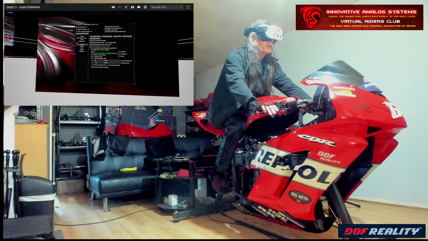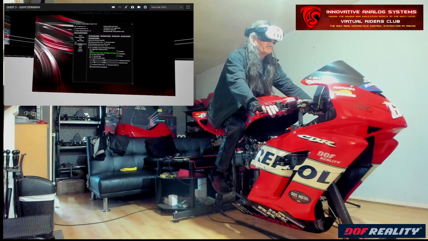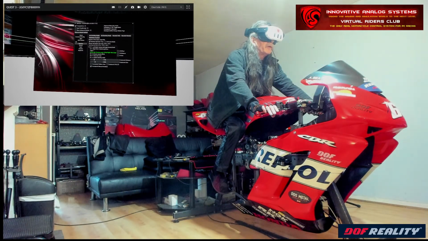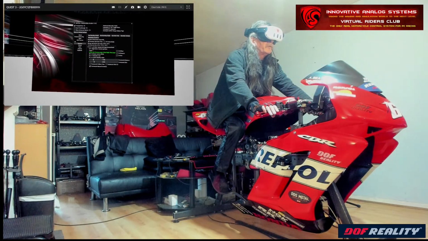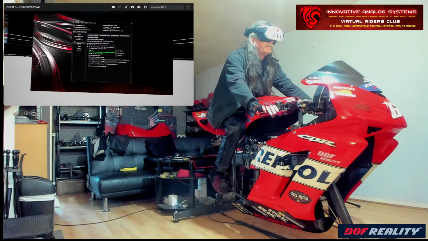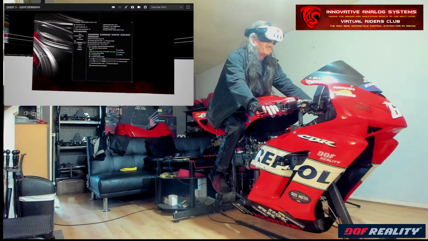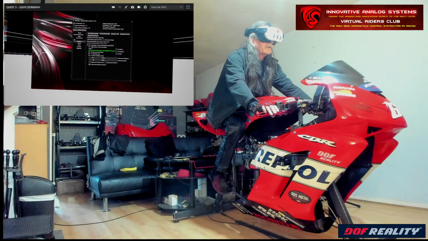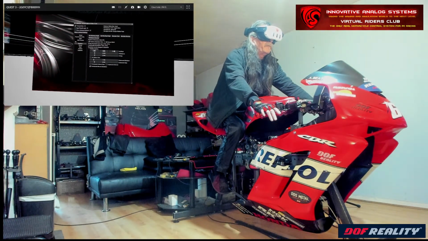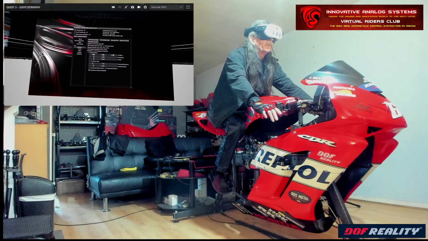So it's showing you there that when you want to reset your position on the bike, when you start off, the left thumbstick will do your left and right and forward and back, and the right thumbstick movement will do your camera up and down. Okay, hopefully we don't need to do it, but I think we will.